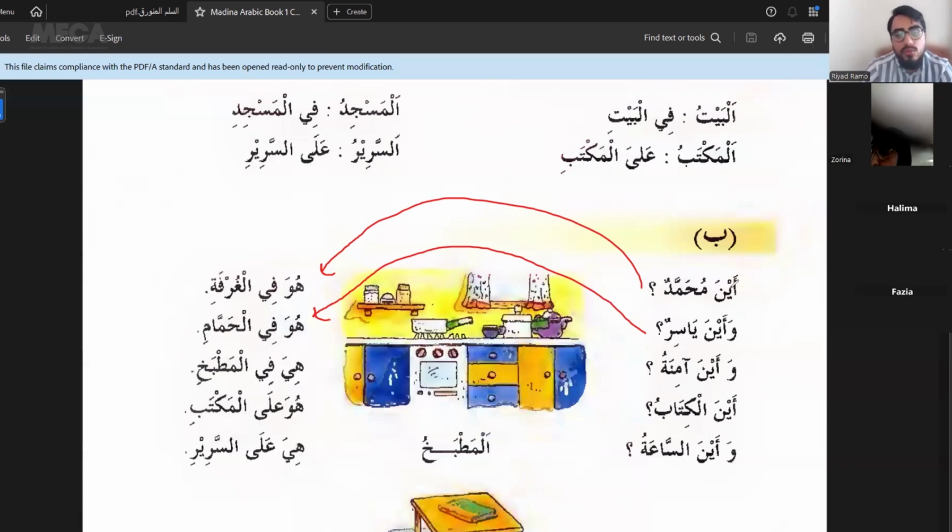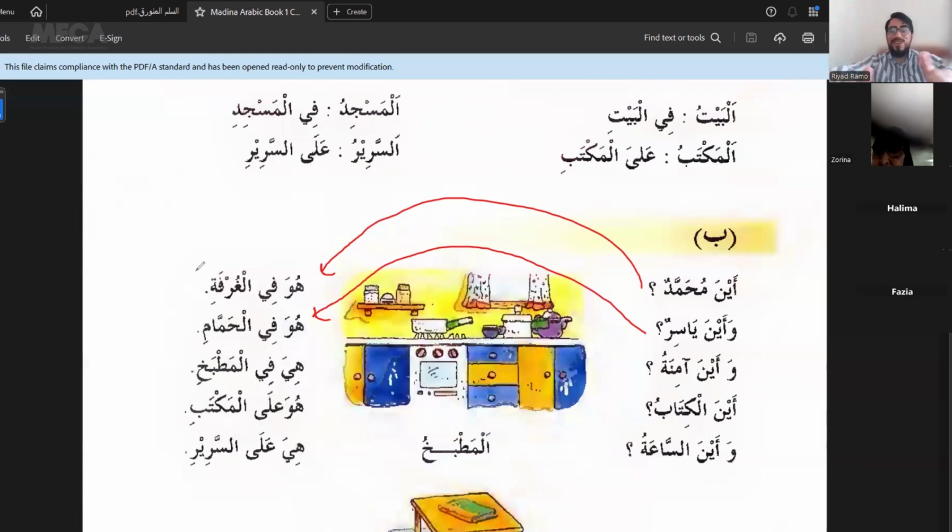Ghurfa, there's a u. Ghurfati. Good. He is in the. What's Ghurfati? The room. He's in the room. Good.